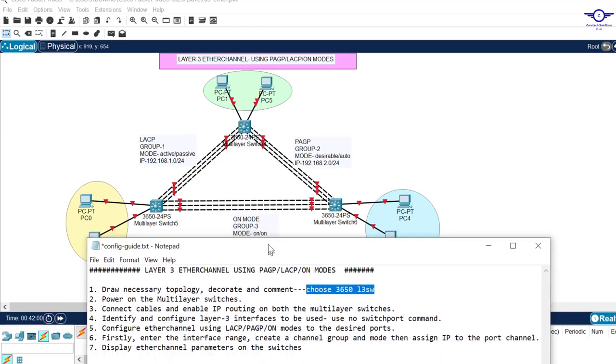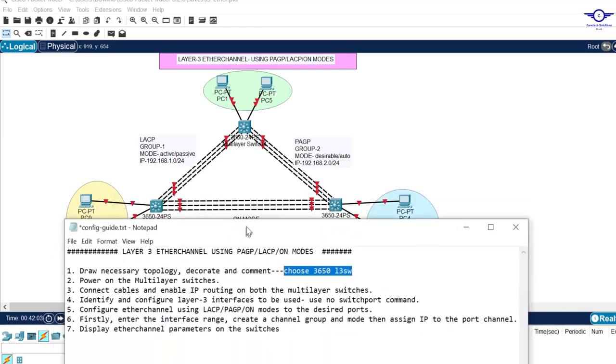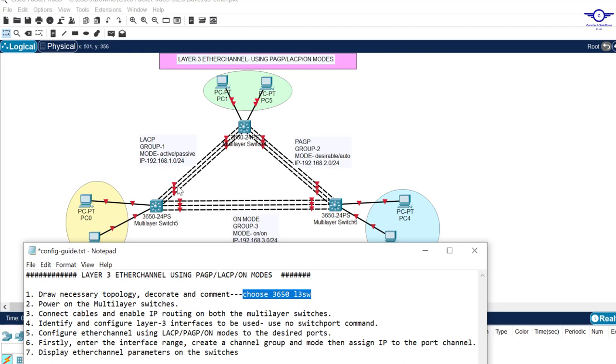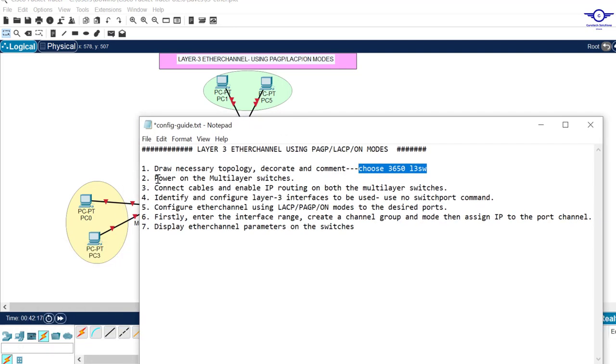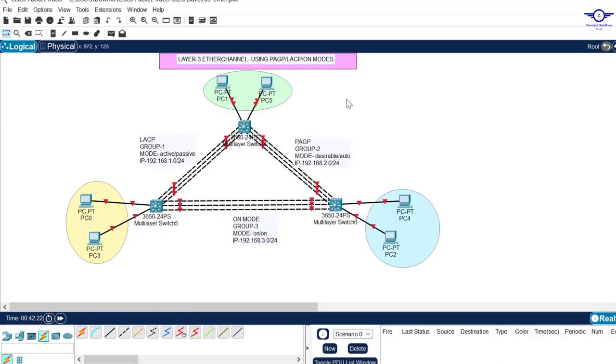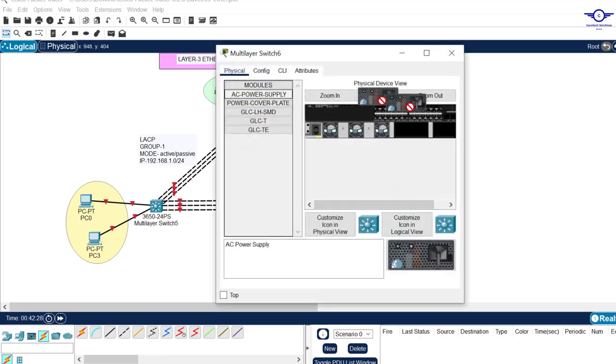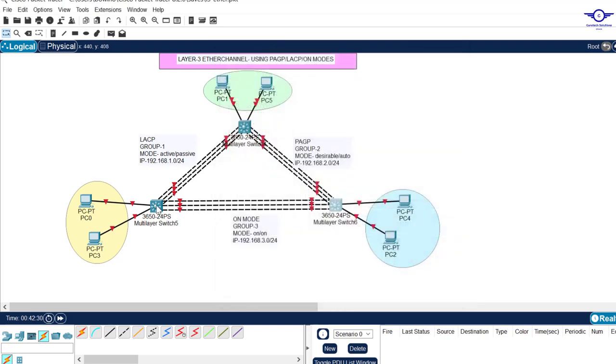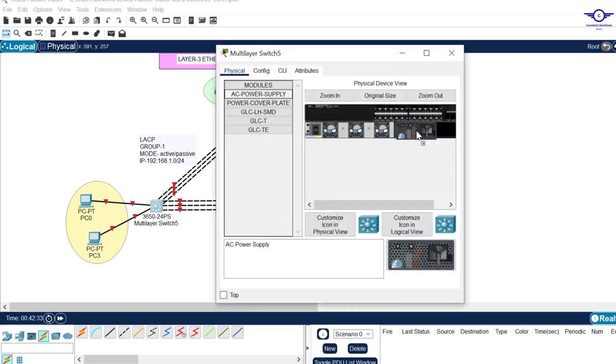I didn't make any configuration, but just make sure that you draw it and achieve consistency in the interfaces, such that the first 6 interfaces are connected to the switches. Okay, first 6, 1 2 3 4 5 6, so the switches. Okay. All right. Then power on the multi-layer switches. Very, very important. So how to power on the multi-layer switches? Suppose you're using 3650, just click on the switch and drag the AC power supply. So we do it very, very fast to save time, because it's very, very simple to power on the multi-layer switches. Okay. All right. So that's done.